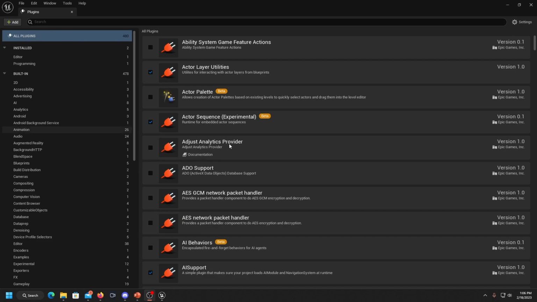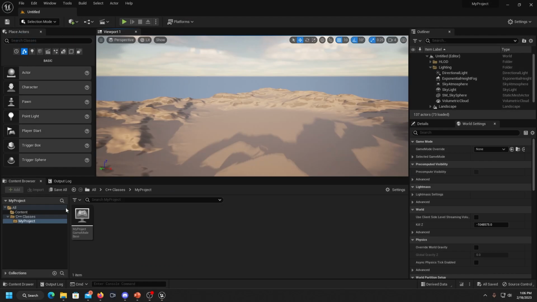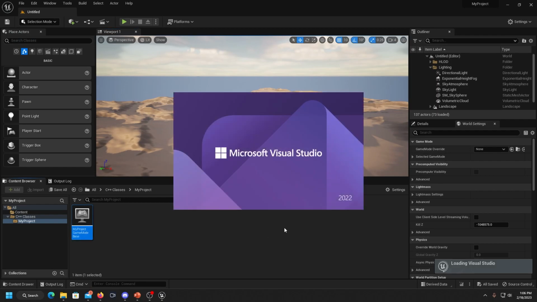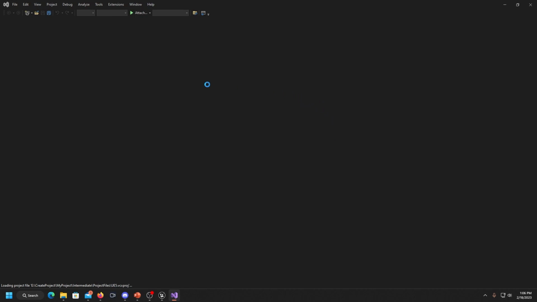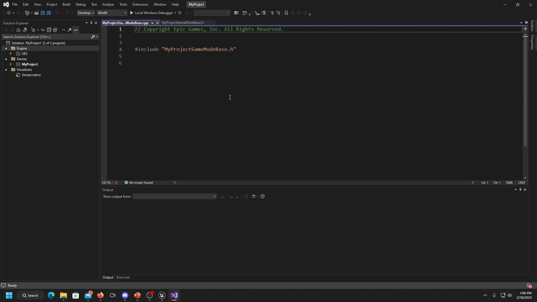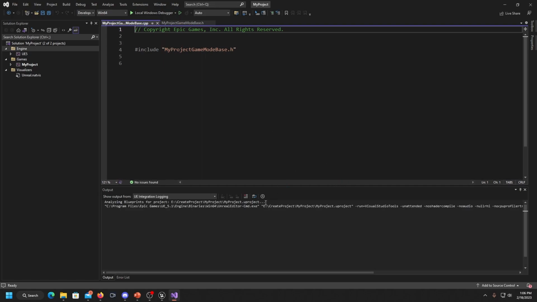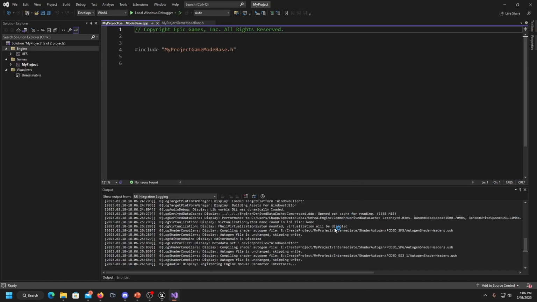Okay, now I've restarted. Everything went through just fine. Now when I try to go into one of my C++ classes, that should clear that error. So I'll go ahead and load that up and let that generate through. I'm not going to pause the video so you can see it do the starting up process here. It's going to continue going through, and in the end, I should get no major errors anyway.